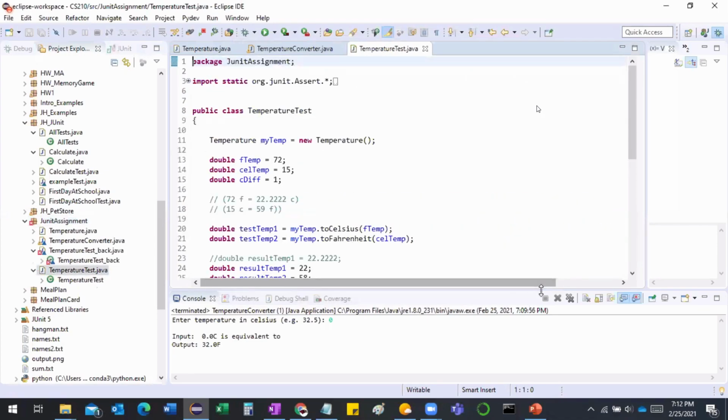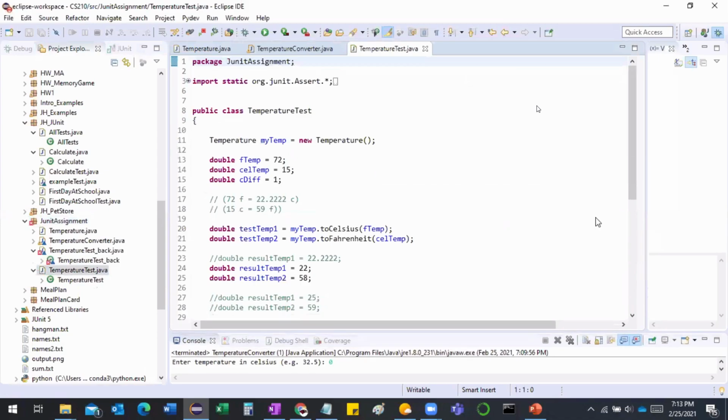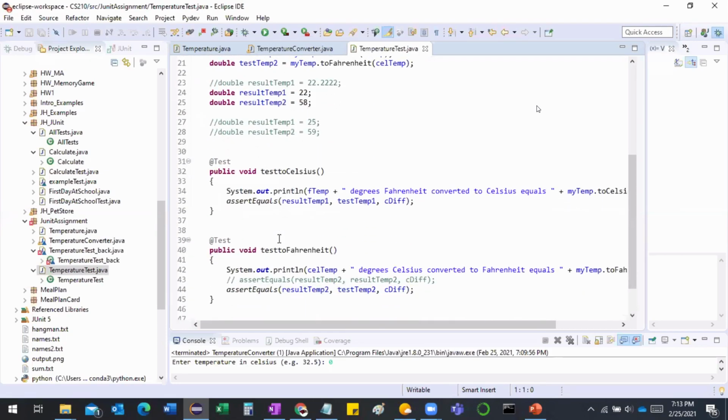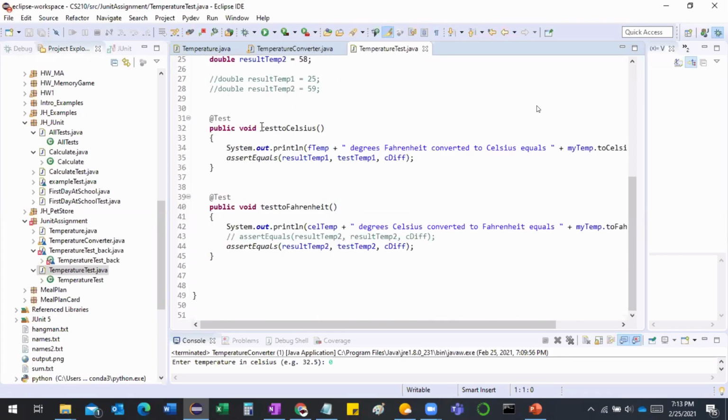Here, I'll give you a quick, this is funny because we're recording too, so maybe it won't be so quick. Here's the solution basically. So public class TemperatureTest. We create the expected and actual results up here. And then here's void testToCelsius, void testToFahrenheit.